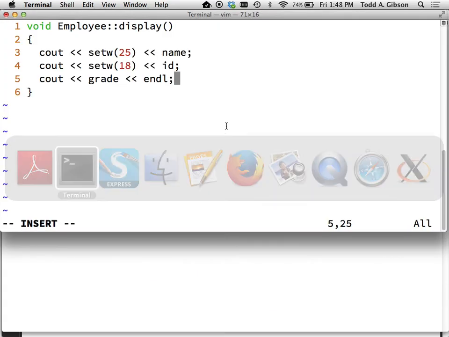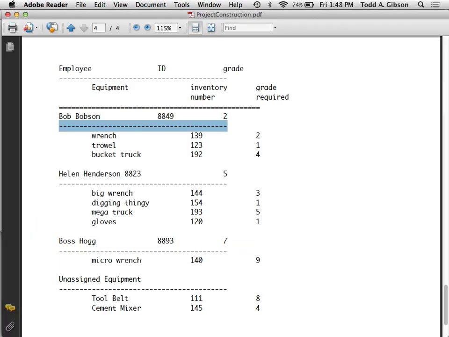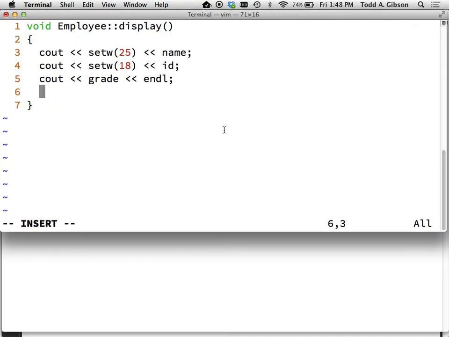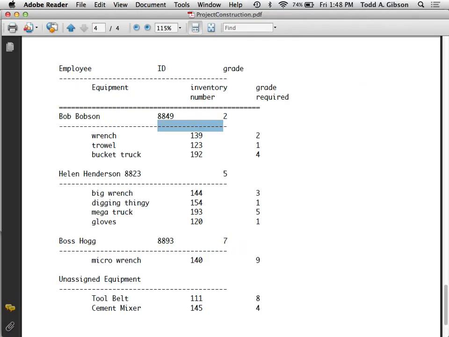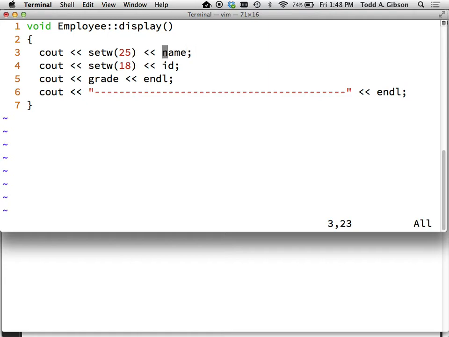Question: How come you didn't set a width for the grade? Because I set the width for the ID, which was that much. So then I don't need any extra buffing there. Yeah, so it's probably buggy, right? So I have to do something like that. Is it left justified by default with names? Anyway, if you put it in there, it's not going to hurt anything. So I do that. You print out those.